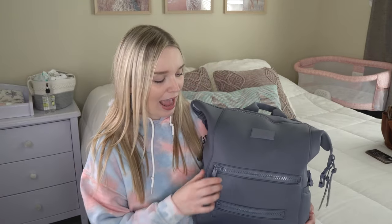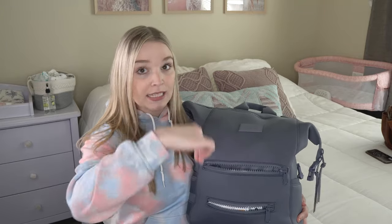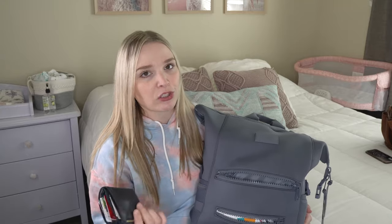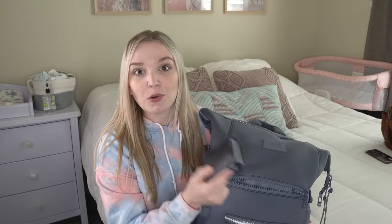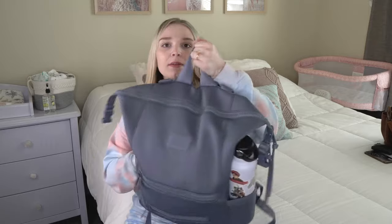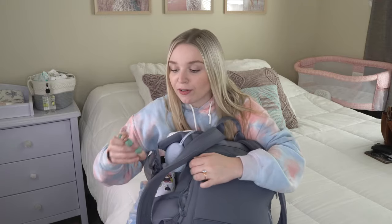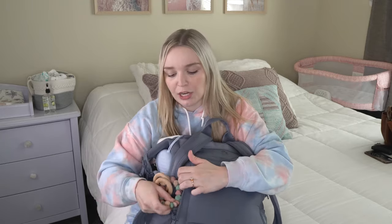On the outside of the Dane and Dover, there are two pockets that go to the same compartment, so I usually keep my phone and wallet in there — this is just my Fossil wallet. I really like having a smaller wallet because depending on the day, if I'm just going to the grocery store I can swap it out easily. There are also two side pockets for bottles or water, and the back has two little zippers on the side with stroller straps included. I keep a teething toy for Freya in one of those smaller pockets.